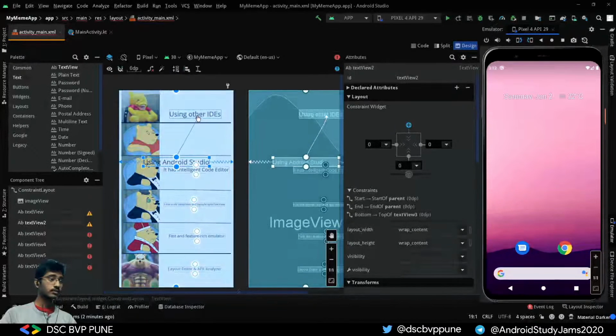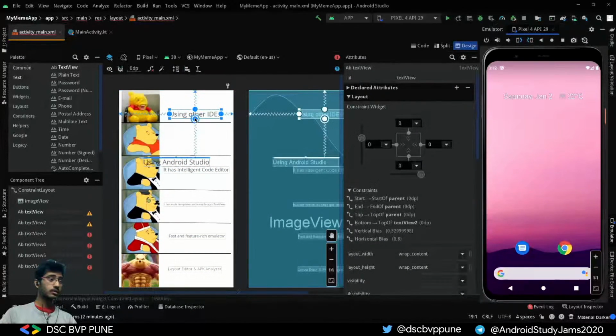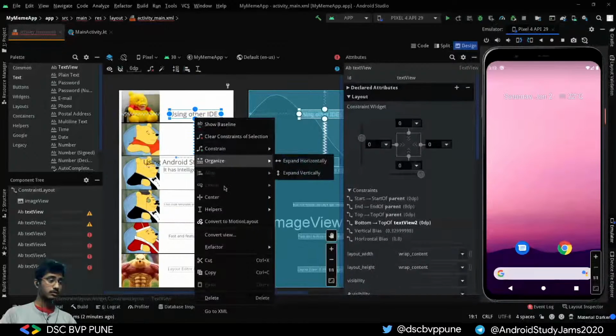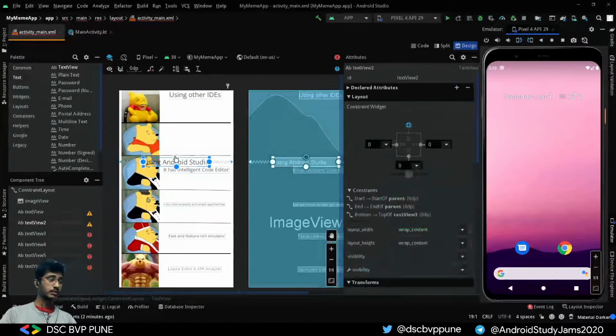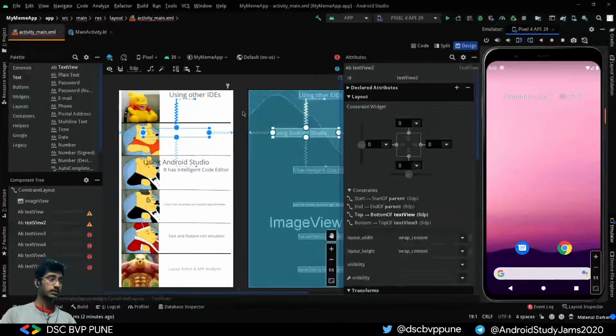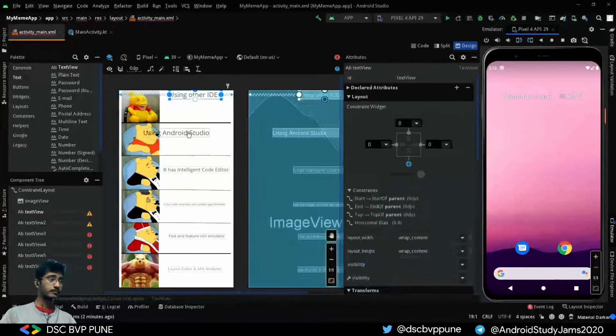And this one to, okay, yeah, so we should make a constraint to here. Yeah, okay. Bottom navigation top.